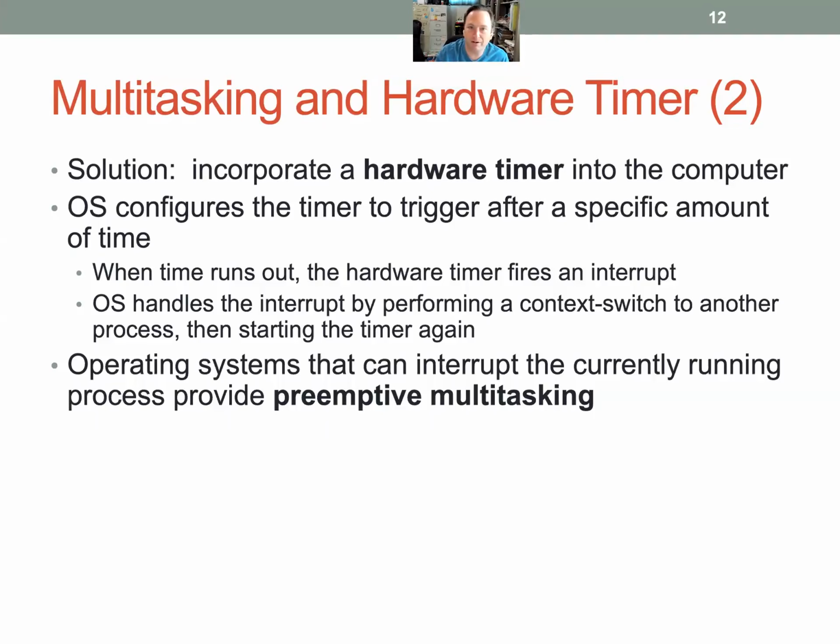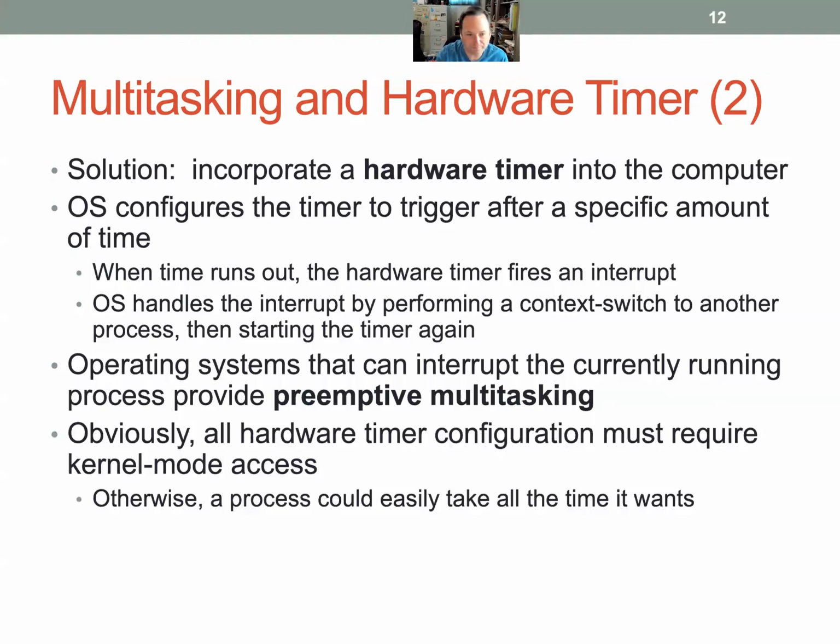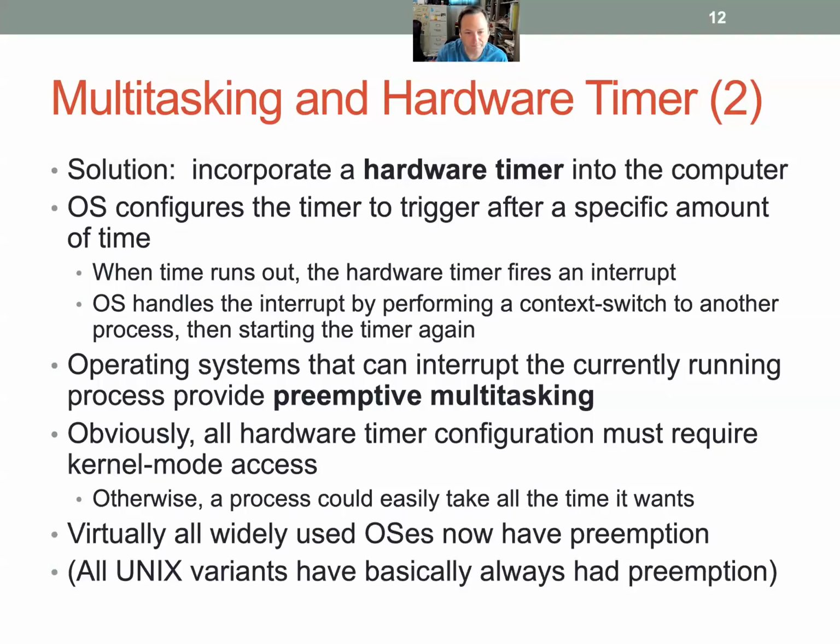Okay, so preemptive multitasking is a really important OS feature for modern operating systems. Like I said on the previous slide, UNIX has had this forever, but it's more novel, let's say. Now, I mean, we're talking mid-90s novel, but it's still pretty novel when it comes to the overall lifetime of the x86 processor family. Okay, so yeah, this requires kernel mode access. Otherwise, a process could just turn off the hardware timer, and it's now escaped the constraint that the OS is trying to impose. So the stuff for configuring this tends to be at a protection level that user applications can't deal with.